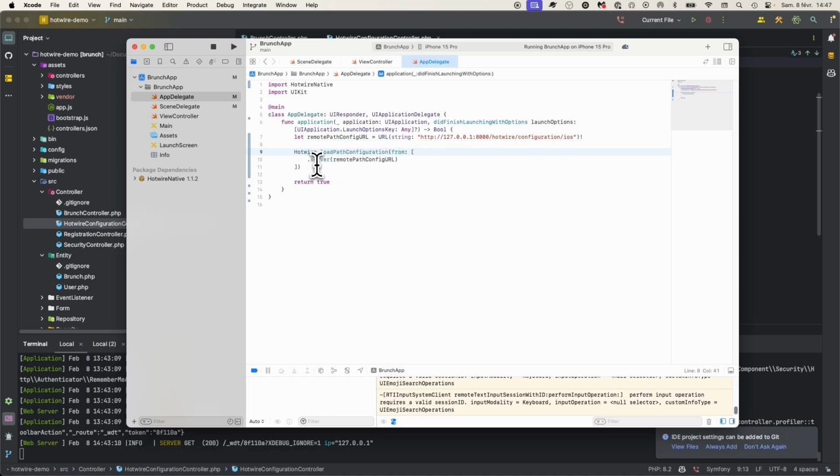This is a smart function that will call our configuration, and it will return a JSON. This JSON will be cached in our application so that even if we don't have connection, it will be here, and on every launch of the application, this Hotwire load path configuration will check if there are changes. If there are changes, it will call our application to get the new path configuration and save it in our application. Okay, with this we are ready to launch our application again to see what will change.